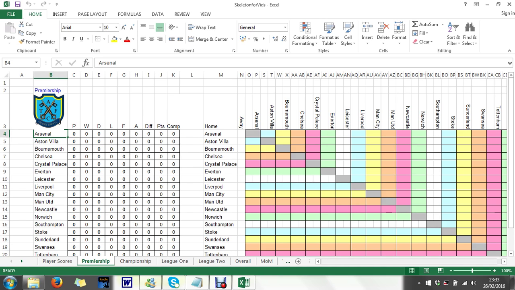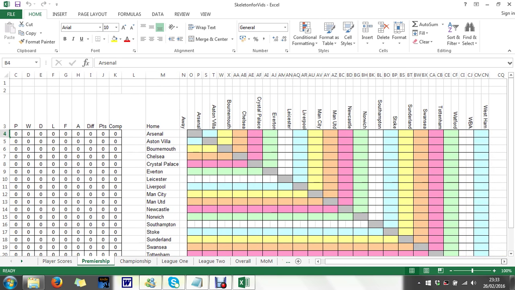Oops. Well, that doesn't appear to be doing a whole lot. There you go. To West Ham last. And you just put in the scores in here. So if Arsenal were at home to Bournemouth, you'd click in here and you'd put 1-0, or, you know, preferably 0-1 if Bournemouth won. And that's all you do on that.